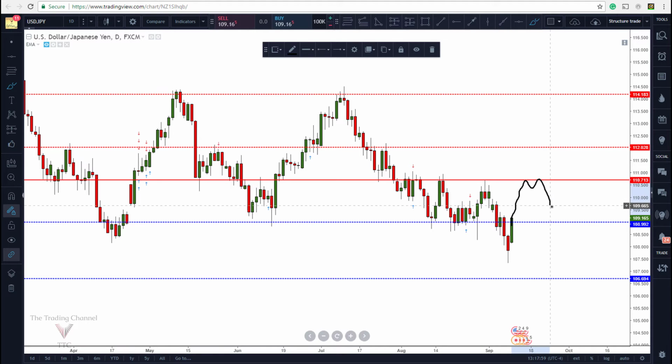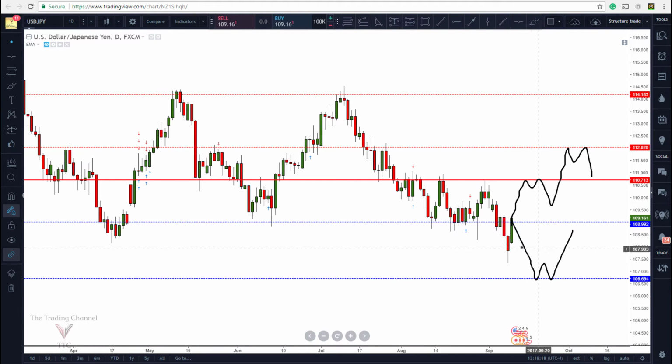And that zone is where we'll be looking for our next shorting opportunities. And past that at 112.02, it will be our next level for a counter trend shorting opportunity. Now, as for support, the places we'll be looking for long opportunities if the market drops from here, is at 106.69. That'll be our first level for a counter trend opportunity, and also a level to take possible second targets if we open a position going short here on the dollar yen.